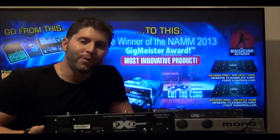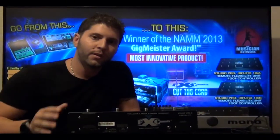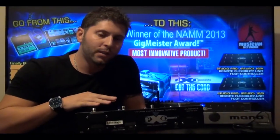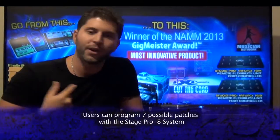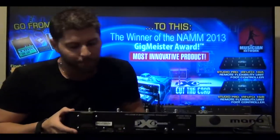Now that we've converted your pre-existing hardwired pedal board into wireless, we now turn to the Stage Pro 8 wireless pedal board. Keep in mind, these pedal boards can be positioned anywhere up to 275 feet in wireless range in a 360 degree operational radius with as many as you would like.